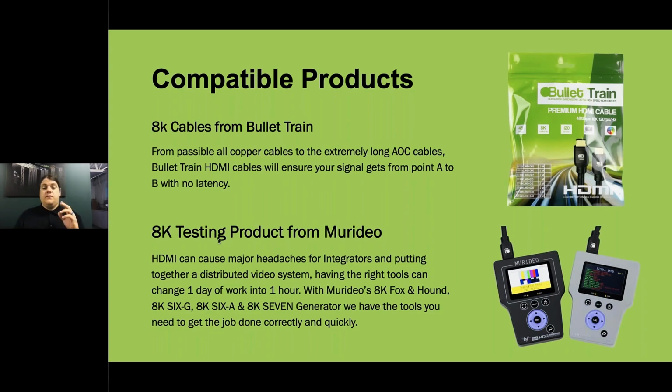So you could get yourself an 8K Fox and Hound, an 8K 6G, 6A, or an 8K 7G, and you can start testing those 8K signals throughout your distribution systems so you know that when you leave the customer's house, everything is ready, everything is certified for those bandwidths and those higher signals that we can see today.